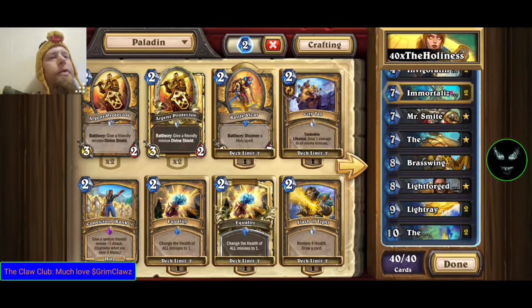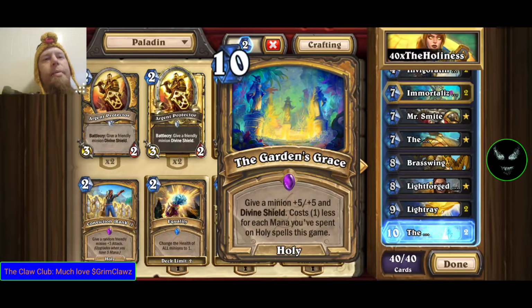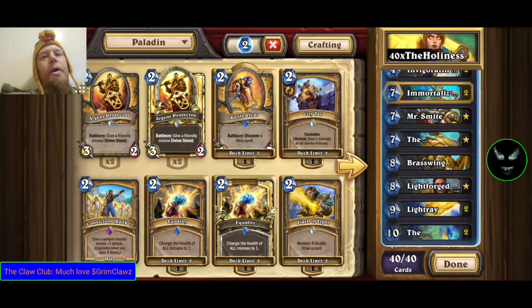Alright, since we're playing two Immortalizing Stones, I can either take out... Now, because this is a holy spell, playing one of these pretty much makes this free by the time you get to it. You know, your Guardian's Grace for big pump-ups. And of course, getting Lightforged Cariel down helps immensely. And then you can start pumping up that Mr. Smite, or pretty much any other minion that you have in hand, that they're just not going to be able to deal with. And being at 40 health and having half of all damage dealt to you cut off, you have a lot of staying power.